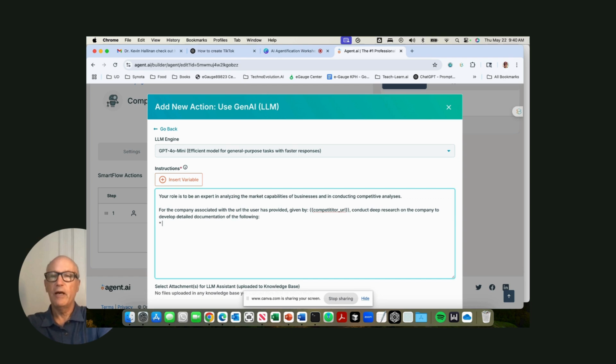So first off, define the market segment of the company.